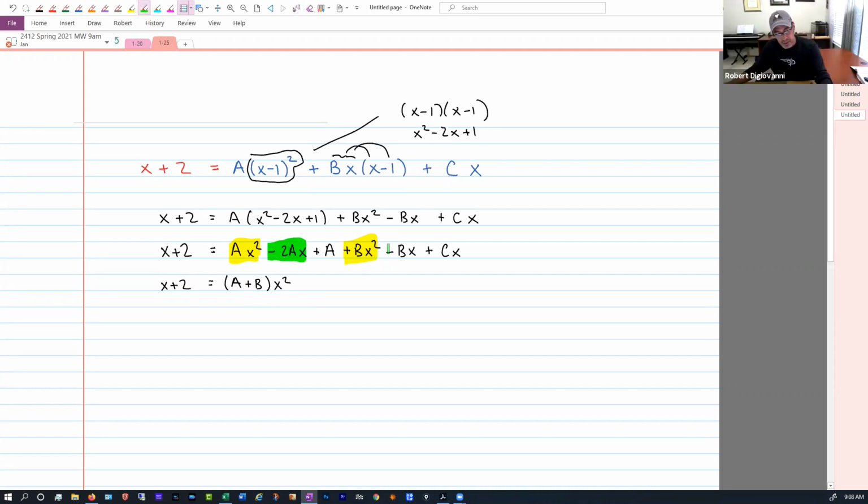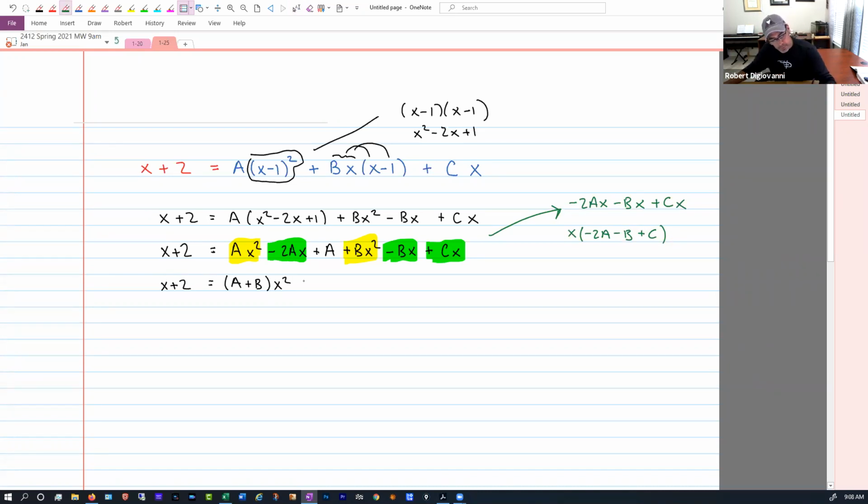Okay, now I'm going to look at my x terms. This has an x in it, this has an x, and this has an x. So maybe I'll just off to the side show you what I'm really doing here. I'm putting minus 2ax together with minus bx together with plus cx. And since they all have an x, I'm factoring the x out. So I'm pulling the x out, which leaves me with a negative 2a minus b plus c. But instead of putting the x in the front, I'm going to put it on the back. Okay, that's what I'm doing here.